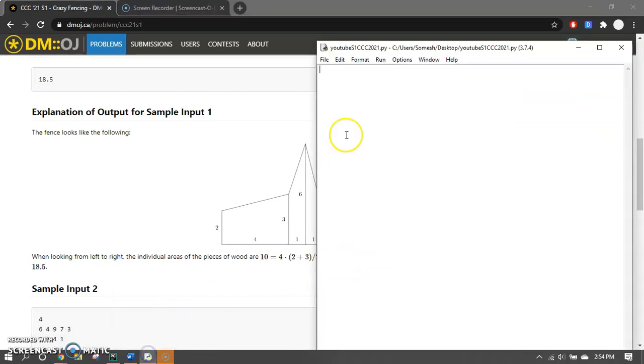The first thing you want to do is n equals int input to get the user input at the beginning. This is going to be the amount of specific panels of the fence you have. Then you want to make something that tracks all of the heights that you have, and then you want to have your width line.